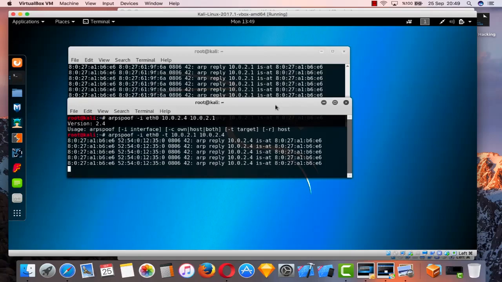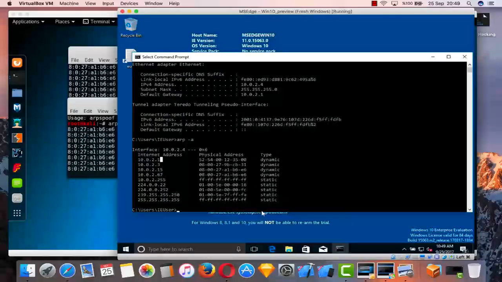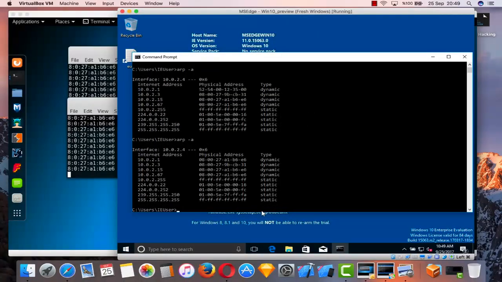Since both of our terminals are running, we have to check if our attack is successful or not from the Windows machine. So I'm going to run arp -a once more, and if you pay attention to the 10.0.2.1 and 10.0.2.15 results in here, they had different MAC addresses before, since this is true.